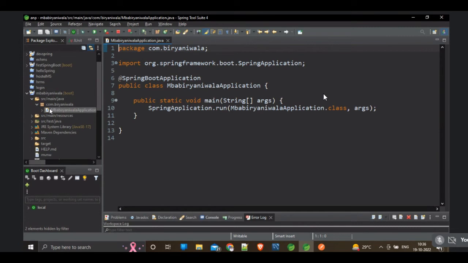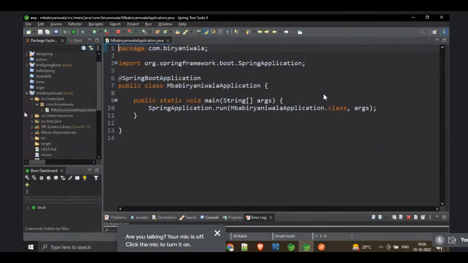So how many packages, or how many Java files, do we need for one basic project to create the REST APIs? Four. Yeah, four. Very good.